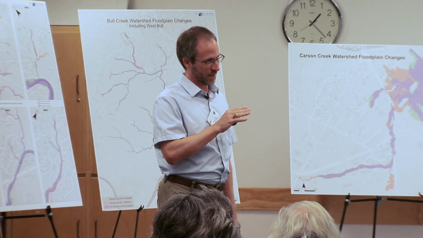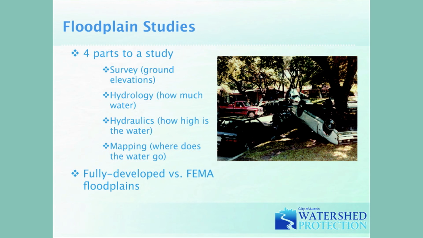I'm going to go into a little bit of discussion about what it means when I say fully developed floodplain and what it means when I say FEMA floodplain, because they are different. In the city of Austin, we have 2 different floodplains. A fully developed floodplain means that when we're doing the hydrologic piece, how much water, we consider the entire watershed to be fully developed. So if a lot has nothing on it yet but it's a commercial lot, we're going to consider that it's 60% impervious, for example. If an entire subdivision hasn't been built yet, but the lots are all there, we're going to consider every lot to be 45% impervious. So that's what we mean when we say fully developed. It's a fully developed watershed.